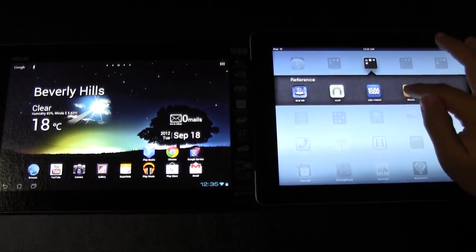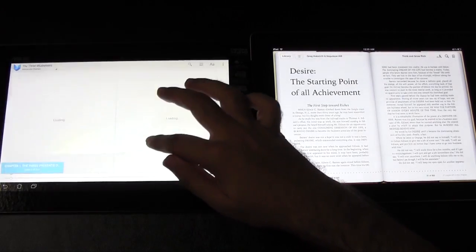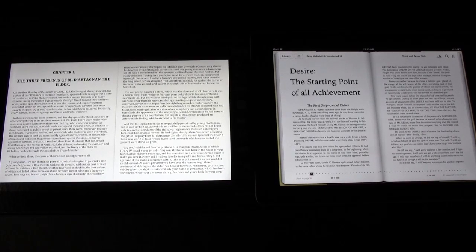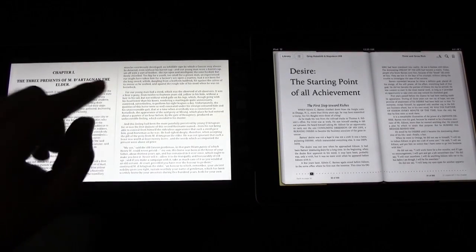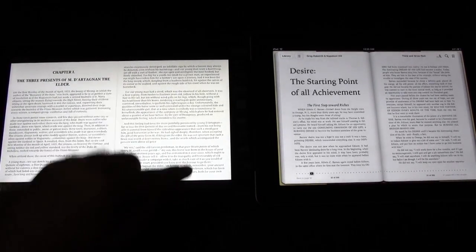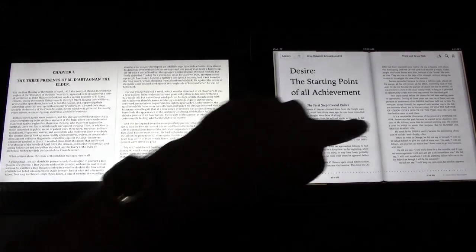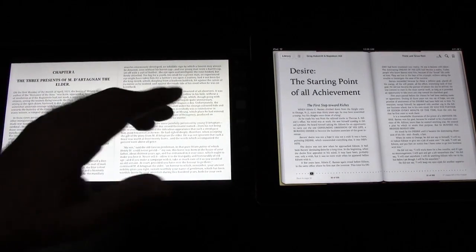For text, I thought it'd be proper to do a book. So let's go right to the book on it. And now I tried to do this so that they were both as small of a text where you can really see how much you get involved in it. Now, one thing I want to note is because of the aspect ratio on the Asus, you do get more inside the screen. You get more text, more words basically, so you won't have to flip the pages as much compared to the iPad. So you do get more, and that's just one thing.